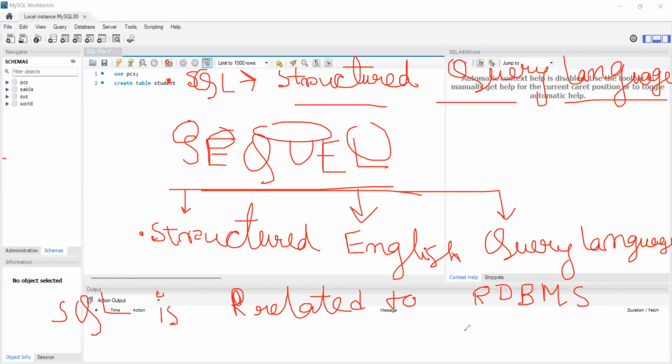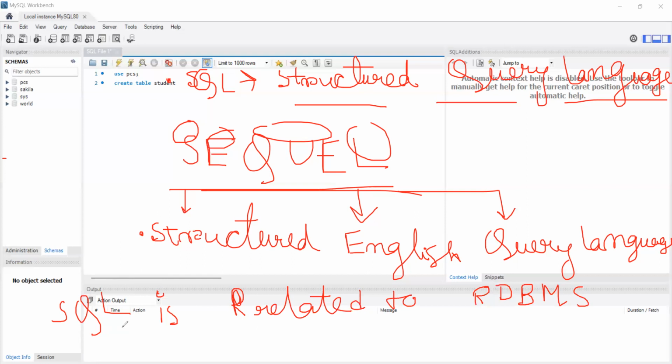Why? Because whenever we store data in SQL, it is stored in a particular database in a tabular format, where we can establish the relation between rows, columns, and tables.